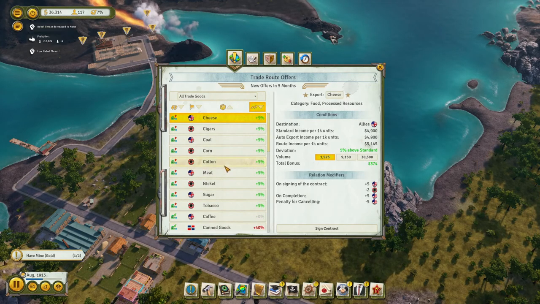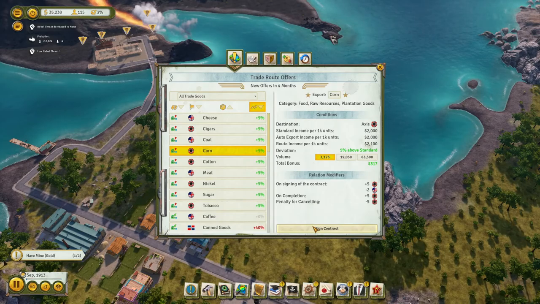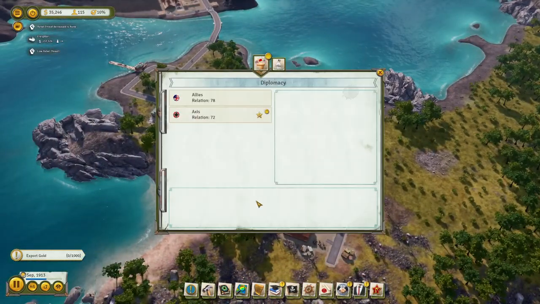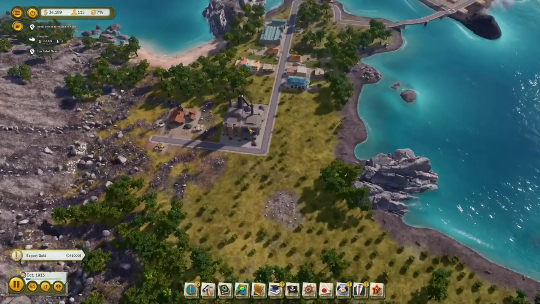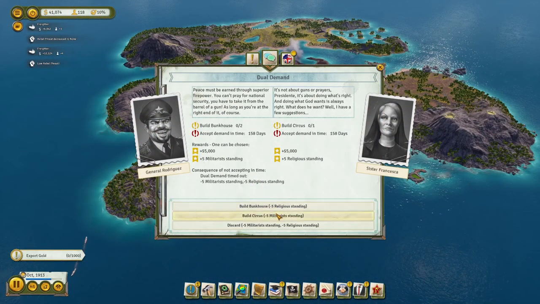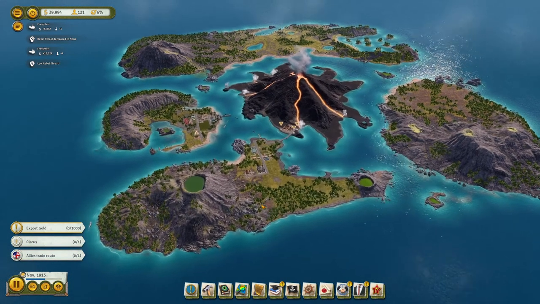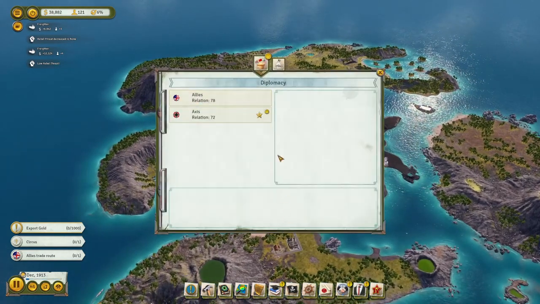Let's take a look at our trades. We can sell a little bit of corn. We want to keep our relationship with the Axis as high as possible. And we're going to soon build a lot of weapons. Superior firepower. We'll build a circus.